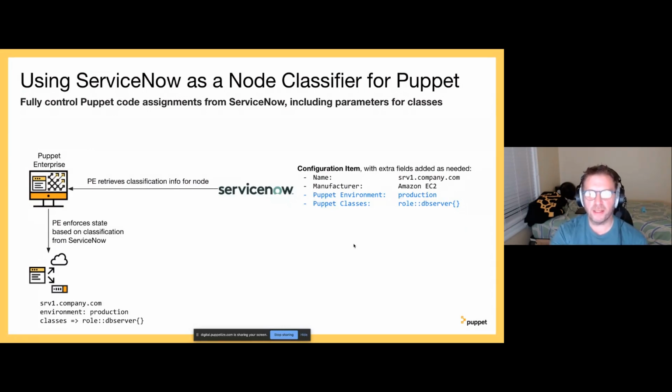In this example, I said it's a DB server. In similar fashion, there'll be a database binary, there'll be a configuration file, and maybe user settings and grants and roles and all the database stuff. All that is embedded in the Puppet content and just abstracted out at this level. So very simply, as a user, I could say, here's my system, make it a database server, and now make it a web server. I can even make these checkboxes or whatever you want to do in the ServiceNow side.